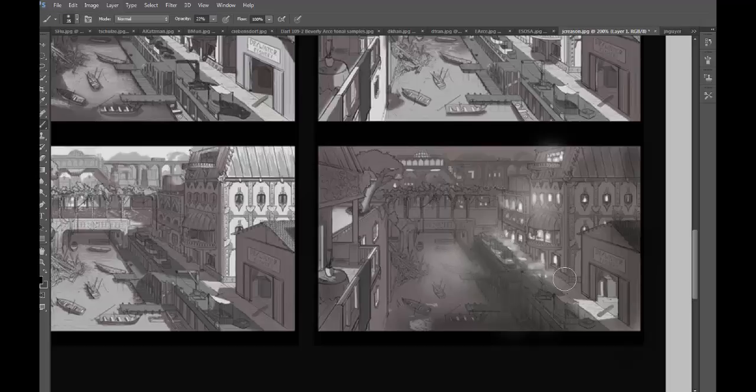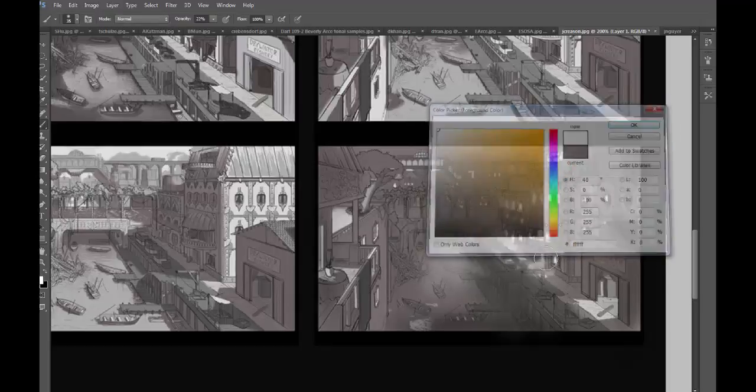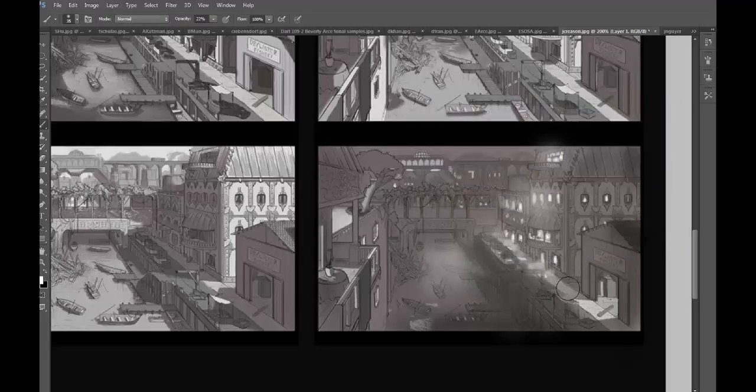So if I hide that, we go back to our brush, and let's go back to white. If I lightly come in here and punch some of this area up, and make it look like this whole part of the town is really lit up nicely, all of a sudden you can see where your focal point is, right? So that's just a little hint.